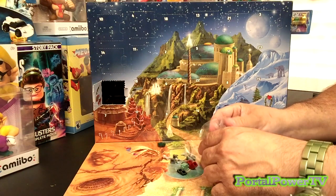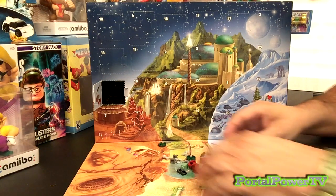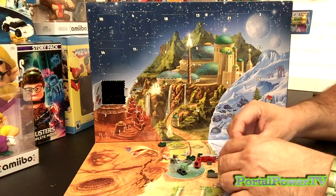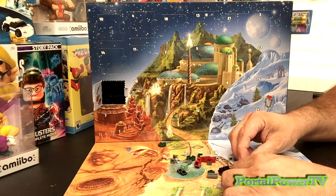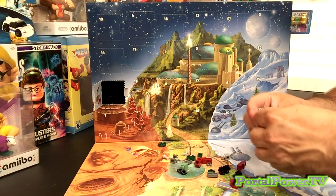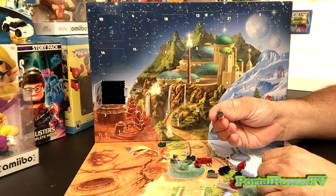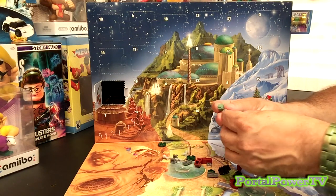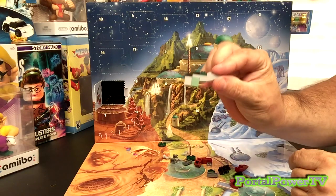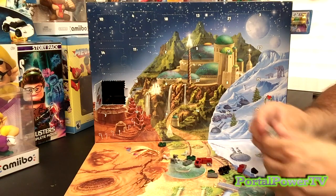I'm going to pour all the pieces right out here. From looking at this — my eyes aren't going to do me justice right now. It looks like we've got this piece here, and it looks like there's one of these pieces on this, and then there's this piece right here, and then there's a lighter green piece. It almost looks like it goes right under here, and another gray piece under there. That's what I've got so far. That don't look right already. This is going to be tricky — trickier than I thought.